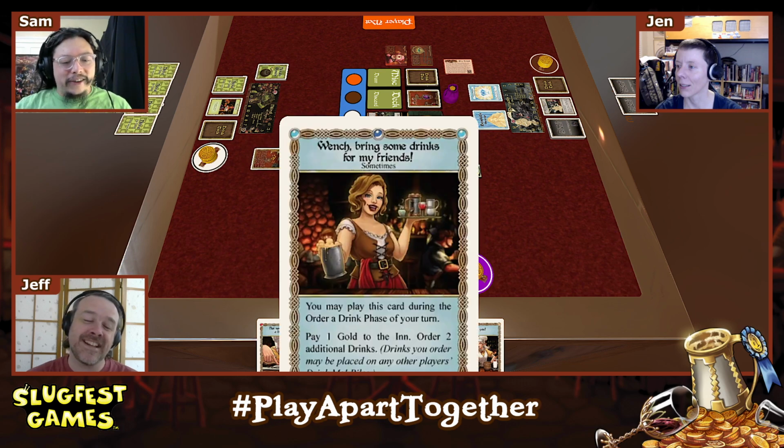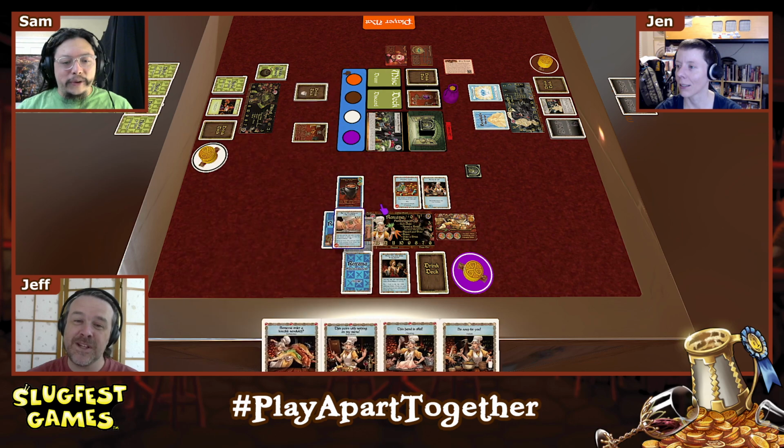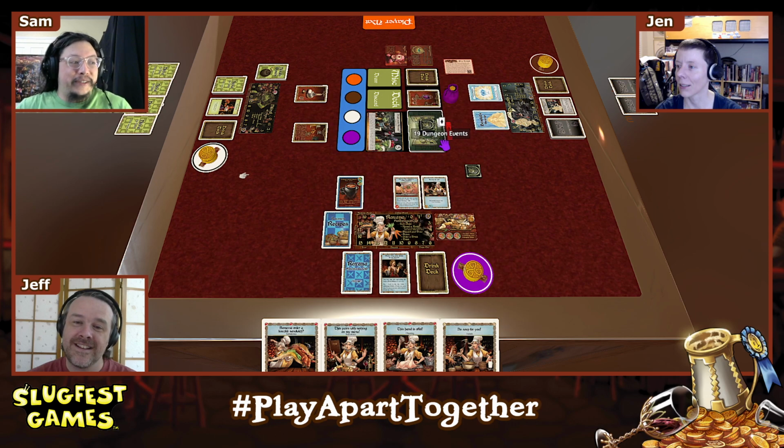Drinking contest. Oh no! Jen, you're killing me. Jen, you're killing me too. Dang! Jeff thought his hand was good. Oh my god. I mean, these cards are terrible, except we happen to be playing with the event deck. I was like, okay, well, I guess I'll keep a hold of these.